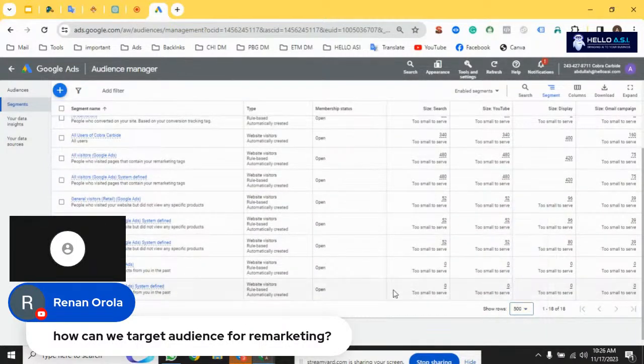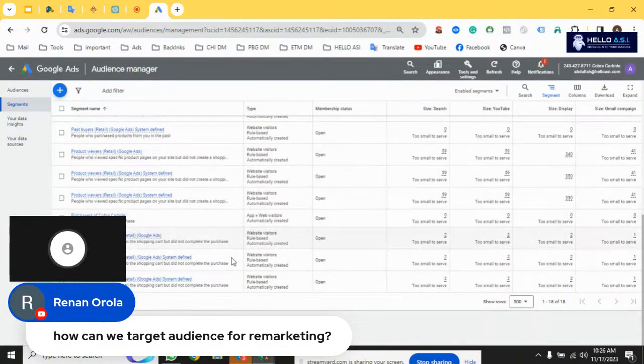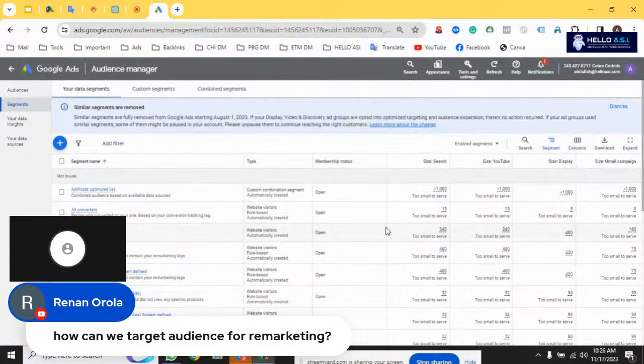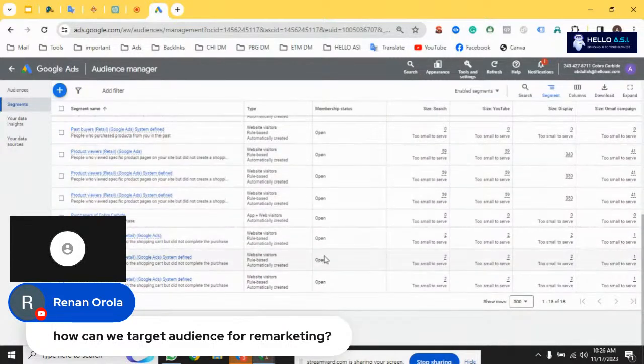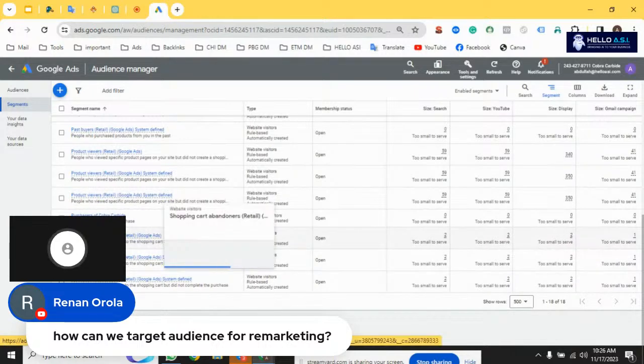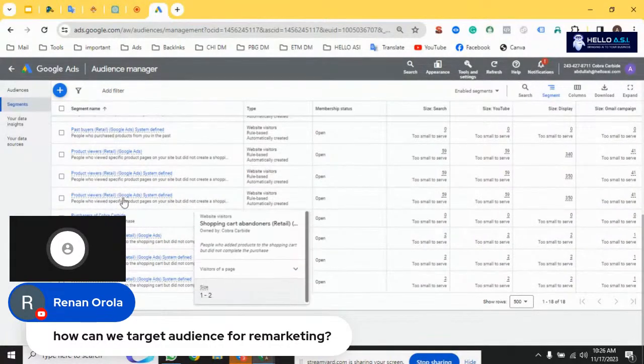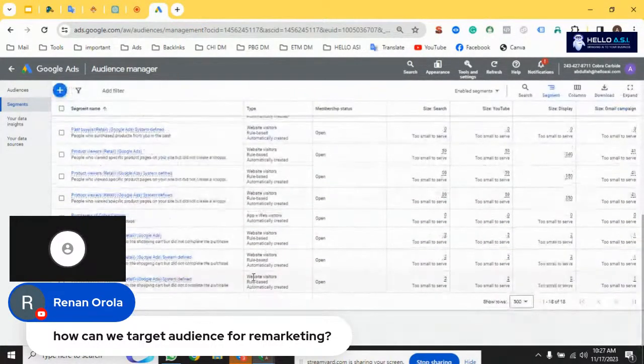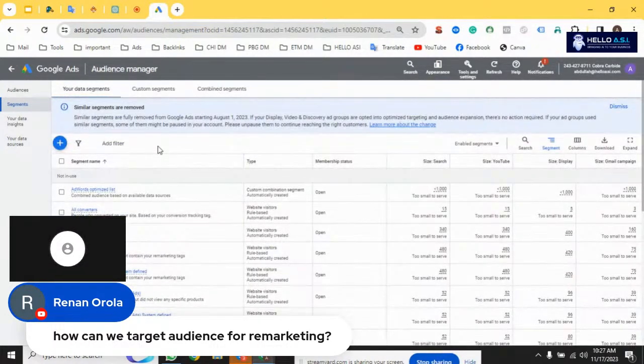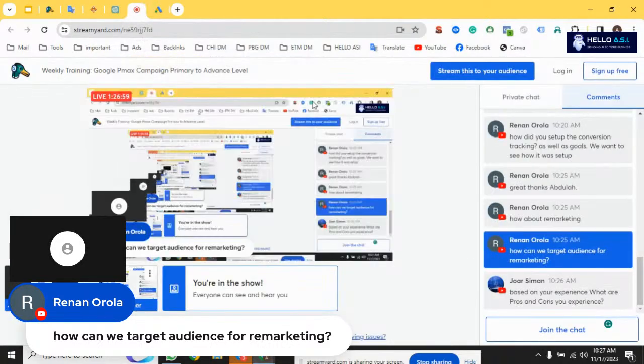Also here are the 10 sessions. Here are all of the remarketing audiences. This is an absolutely new site, so remarketing is not sufficient. Like Google cart abandoners, here only two audience members have abandoned cart, and also other things. Those are automatically created remarketing tags, but the most efficient remarketing tag is from Google Analytics GA4. So I will take another class regarding GA4. I think by the GA4 class you can understand how to perfectly do remarketing for each audience based on the events and behavior of the audience. I think Renan, you understand.